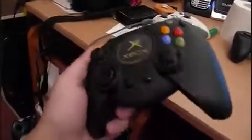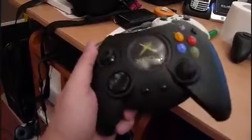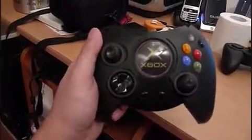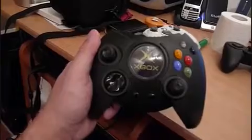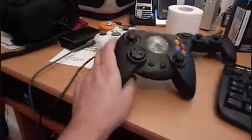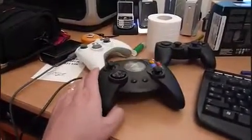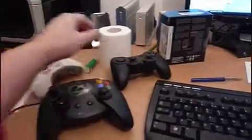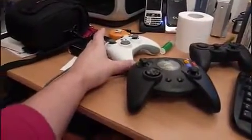But when I got the original Xbox controller, a lot of people hate this, but actually this is the humongous original Xbox controller, which is excellent for my big hands, very comfortable, and I guess I'm the only person on this planet that actually loves this controller. So yeah, that's very nice. You can connect it to your PC. I have this connected wirelessly, and this I have connected to my game PC. So that's my gaming rig, and that's my regular PC.